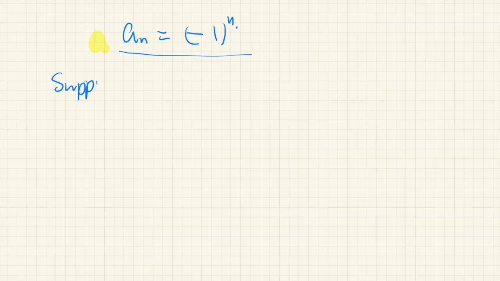Next, let's see an example where the sequence doesn't converge. So a_n is equal to (-1) to the power of n. Obviously this doesn't converge. It just oscillates between 1 and -1. But let's show that this indeed does not converge. To prove that, we use proof by contradiction. So suppose this a_n converges to some value alpha. So alpha is some real number, a constant.